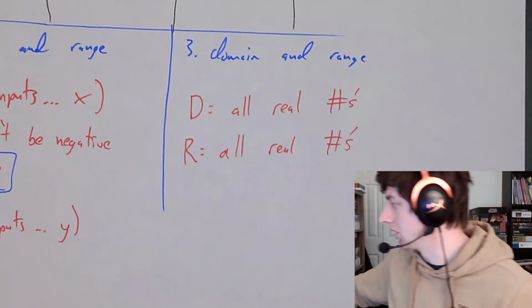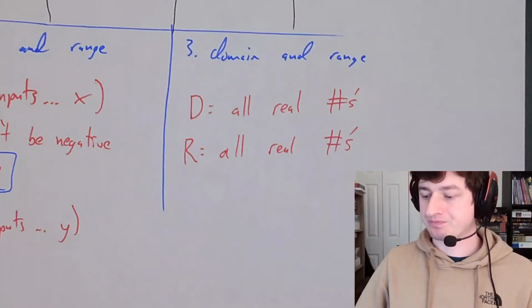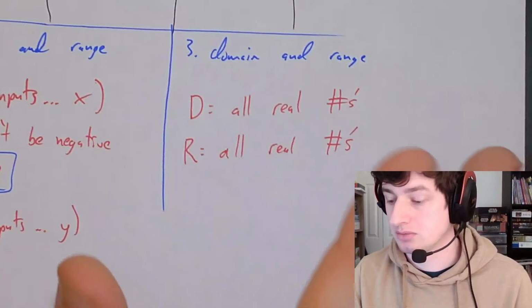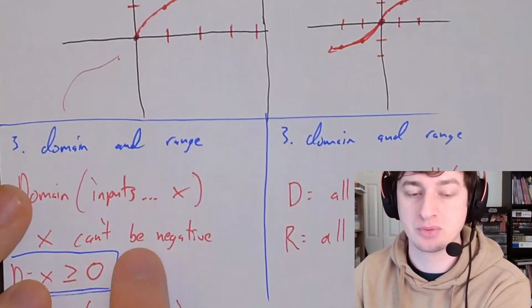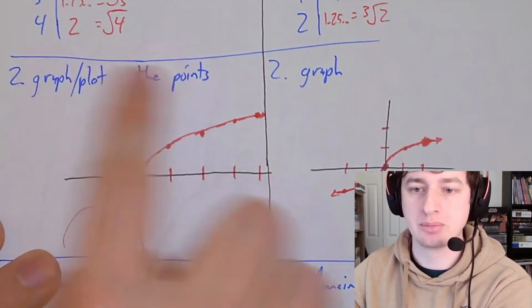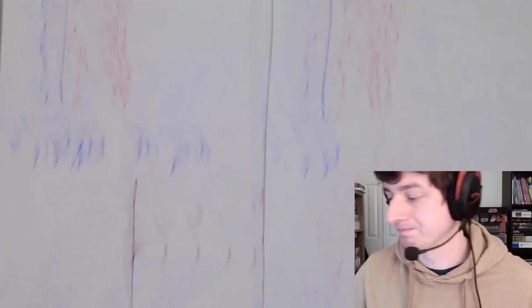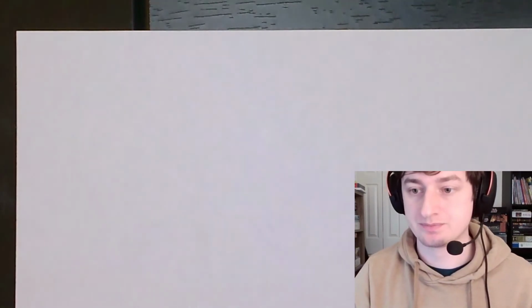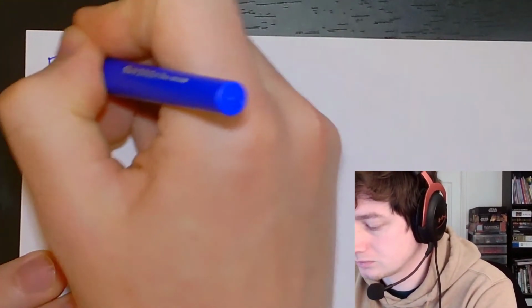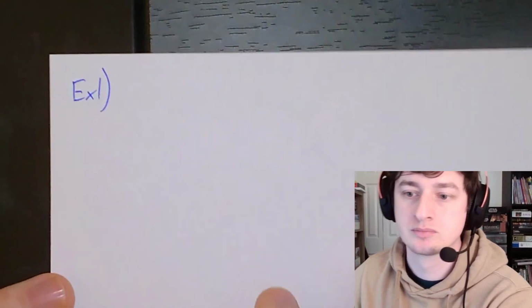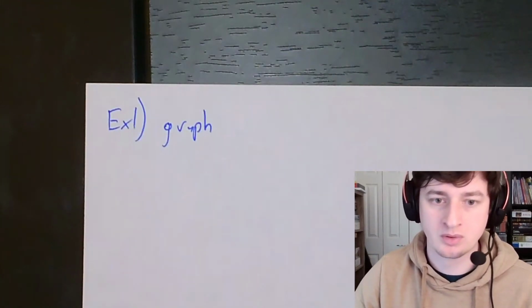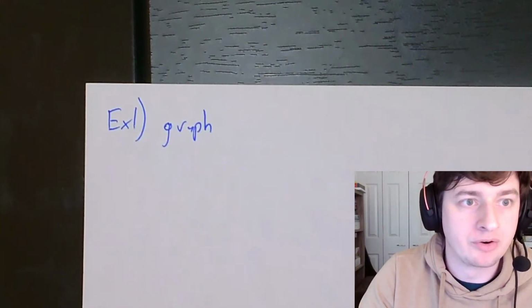Well, we're going to take these parent functions and change them to be all sorts of other stuff. Okay, so I need another piece of paper. I'm not going to write every step like I did here. I'm going to make a table, plot a graph, and then talk about the domain and range. But I'm not going to write 1, 2, 3 and then label this. I'm just going to do it. Also, let me know if I'm going too fast, please. So example 1. Graph. Let me find the problem I want to do.